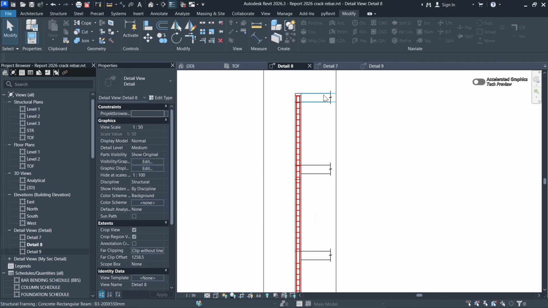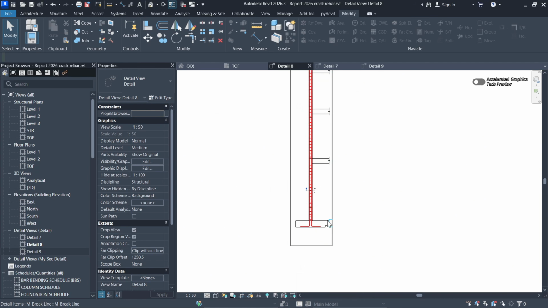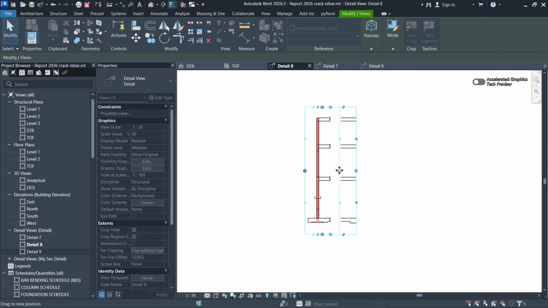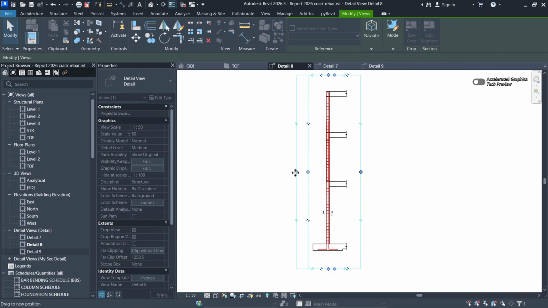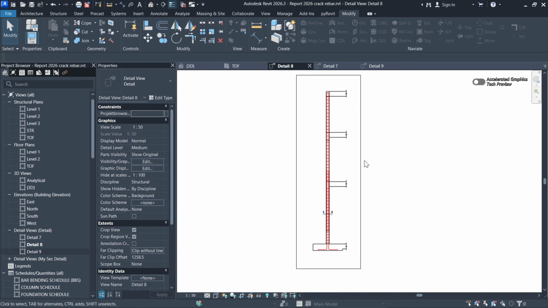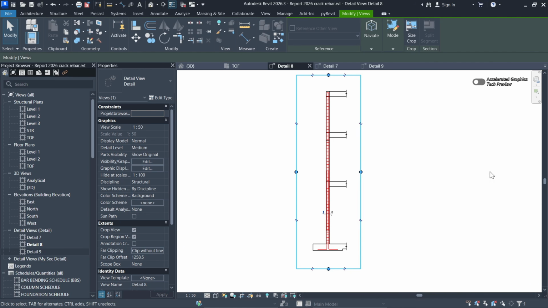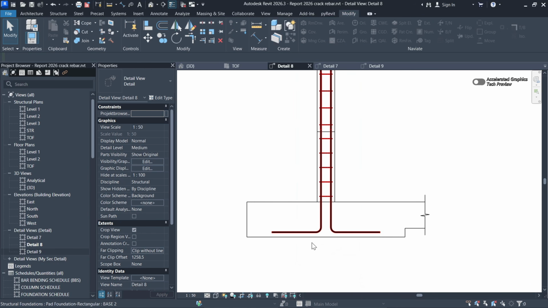Okay, it looks neat. So what I'll do now is to simply hide this box, the crop region. Oh, don't expose too much, otherwise you might be seeing other things we're not supposed to see. So I'll just select on it also and right click, hide in view by elements. Okay, we are almost getting there.